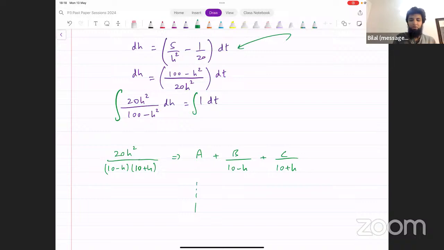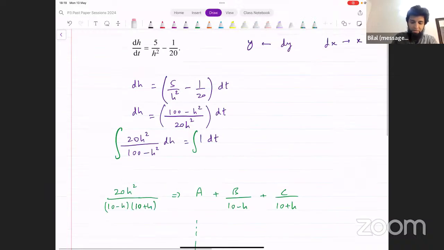But that's how you think of separating the variables when you're solving differential equations, okay? Take this denominator to the right side first. It multiplies with the whole thing. And then you think about how you can bring the variable that you want on the left side, how you can bring that to the left side. Okay, does that make sense?